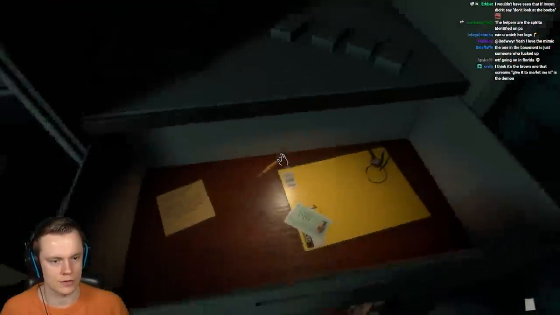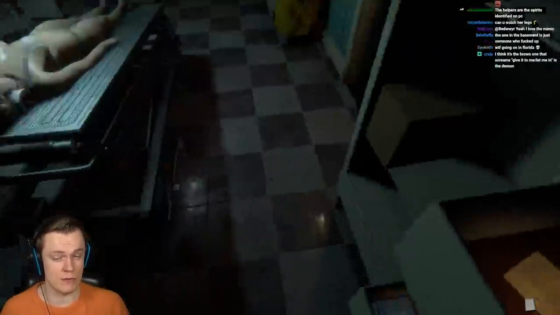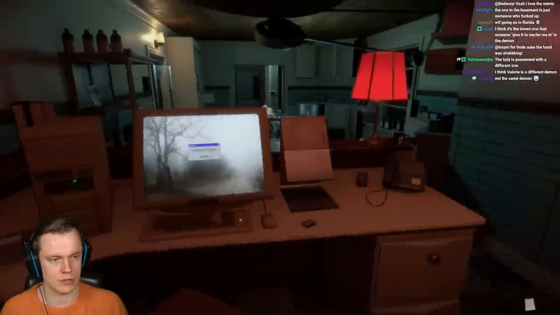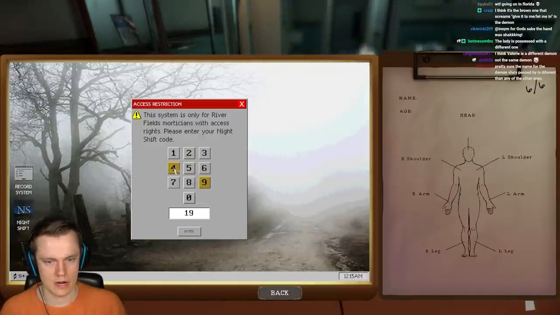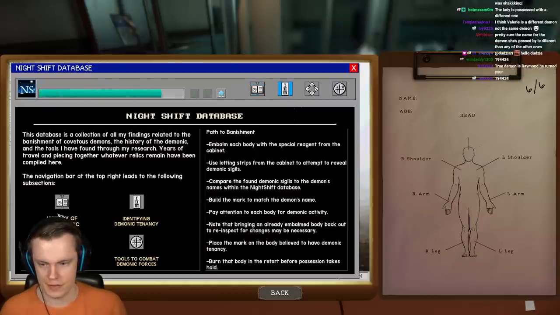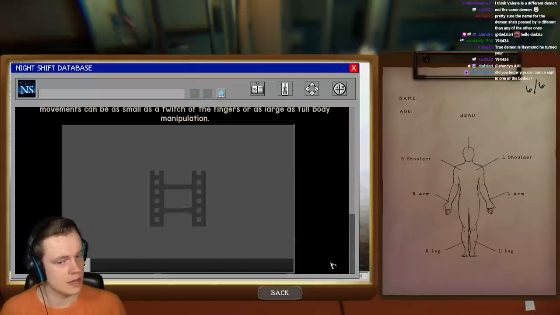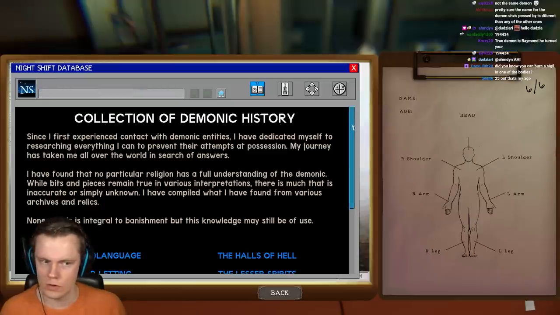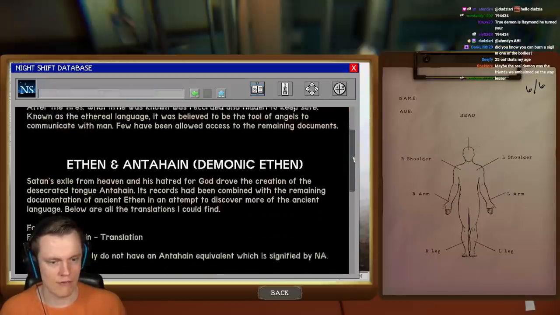I gotta get the code first. Which was... 194434. 194434. Jeebus, what a long code. That's not where I'm supposed to fill this in. Are you stupid? 194434. Where is this? History of the demonic? Yes. This one? No, I just clicked on this one, didn't I? No. Recovered language? What the fuck?